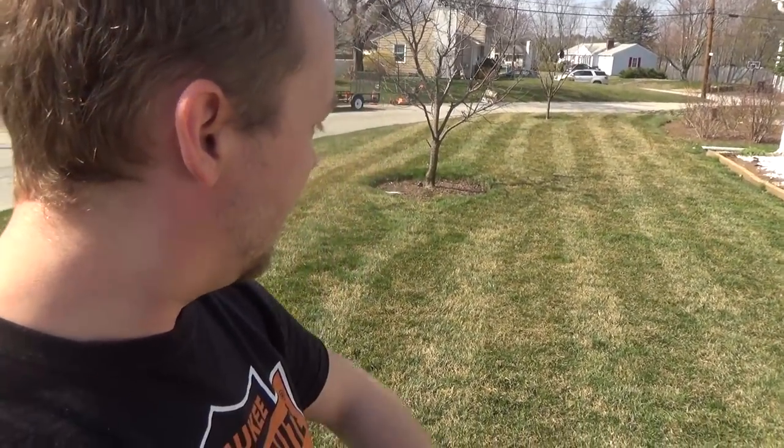Alright, well, this part of the yard worked really well. Now if you use a regular dethatcher, it's going to have wheels instead of a roller, so it might work better, but you can see from the stripes, I've got quite a bit. Let's check out this garbage can.